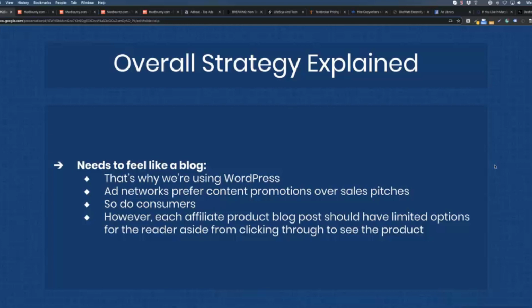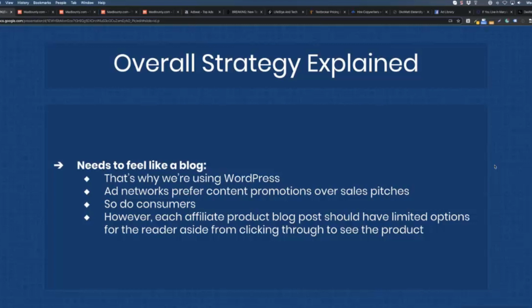With that being said, with making it look like a blog, there are a lot of things on a typical blog that we really don't want on these affiliate product posts. Really, what I'm talking about is in reference to the one that you're going to be advertising. So if you're paying for traffic, you really want the person to do the one goal, whatever that one goal is, once they reach your site.